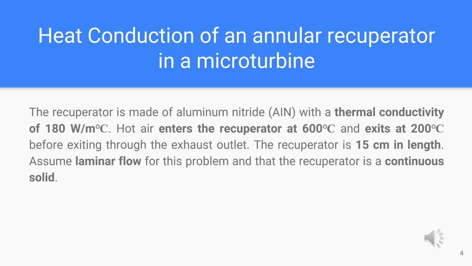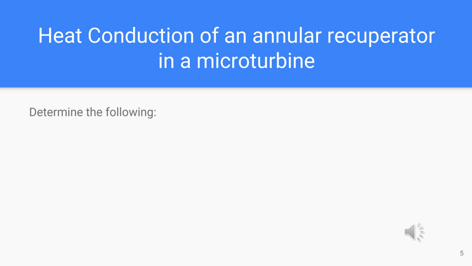The recuperator is made of aluminum nitride with a thermal conductivity of 180 watts per meter degree Celsius. Hot air enters the recuperator at 600 degrees Celsius and exits at 200 degrees Celsius before exiting to the exhaust outlet. The recuperator is 15 centimeters in length. Assume laminar flow for this problem and that the recuperator is a continuous solid.